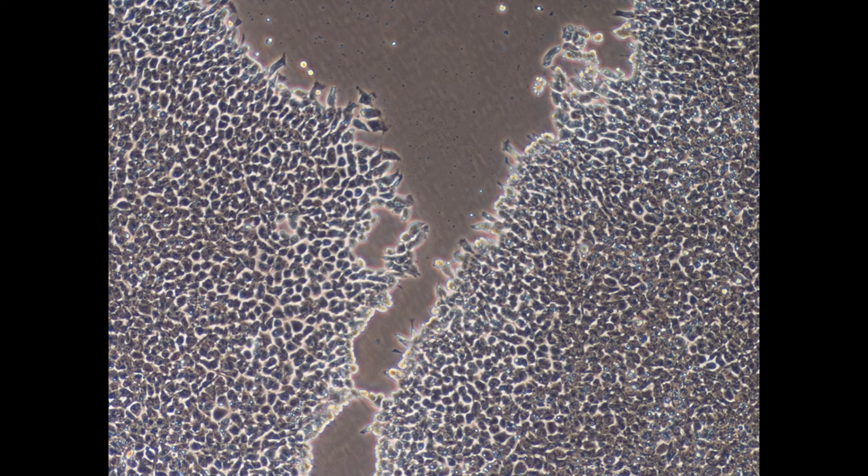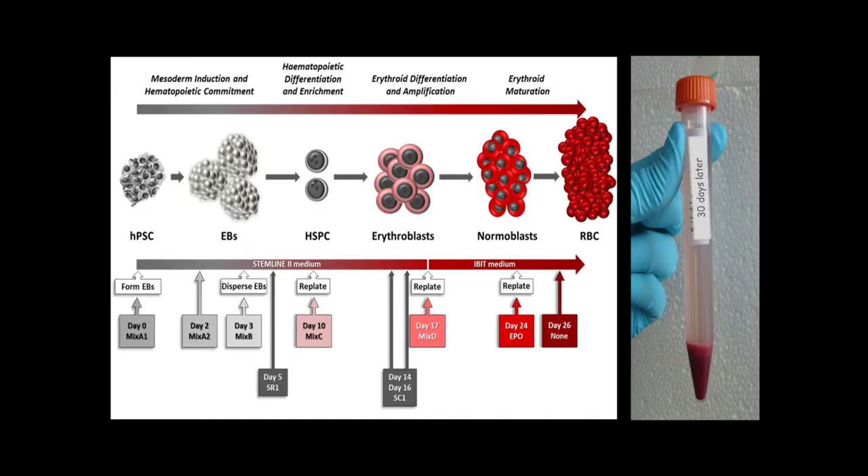This is one of the projects we've been working on now for about eight years, part-funded by the SFC. We've had about 12 million pounds input into this project already. These pluripotent stem cells have the remarkable capacity to make any cell in your body, and they will keep growing, so we can produce vast amounts of tissue needed for the kind of therapeutics we're talking about. These are the cells we've used to make our red cells in the lab.